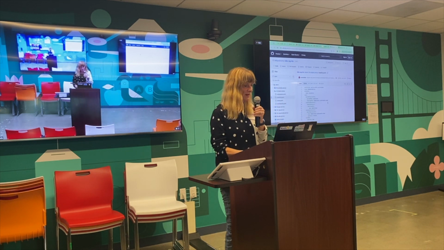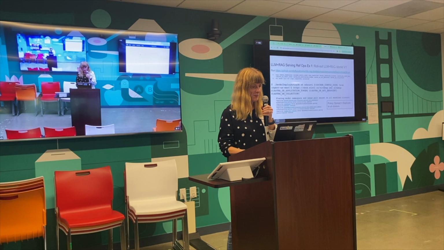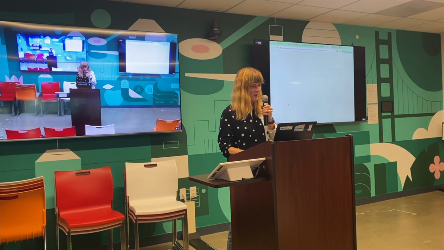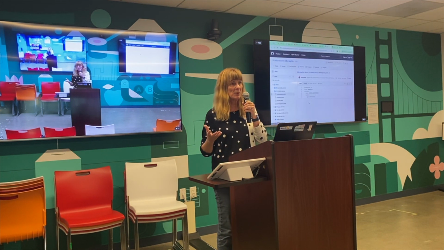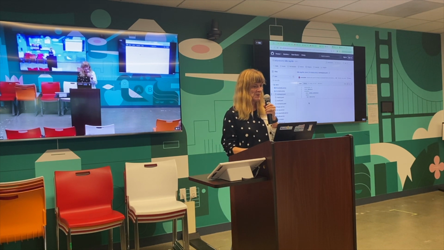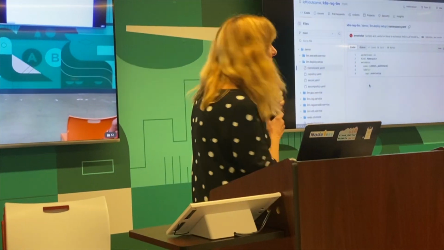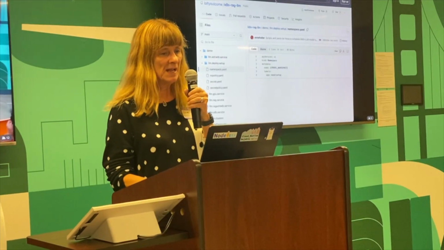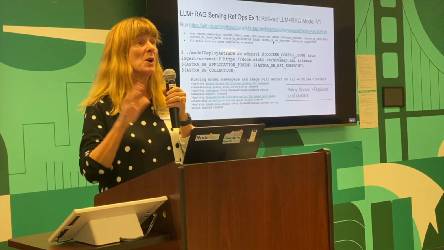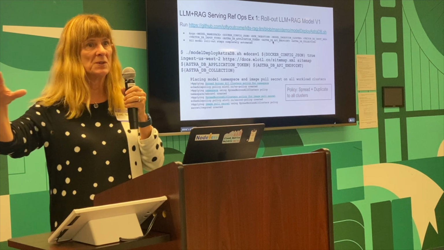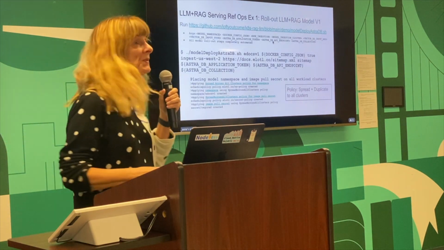So it's a pretty simple way to write the policy. When we deploy the namespace, it's using the parameter that I sent in of where I want the namespace deployed, and it matches that label, so the policy will apply to this. And so Nova will schedule this on all the workload clusters. It'll spread and duplicate it across those clusters. And same thing for the secret.